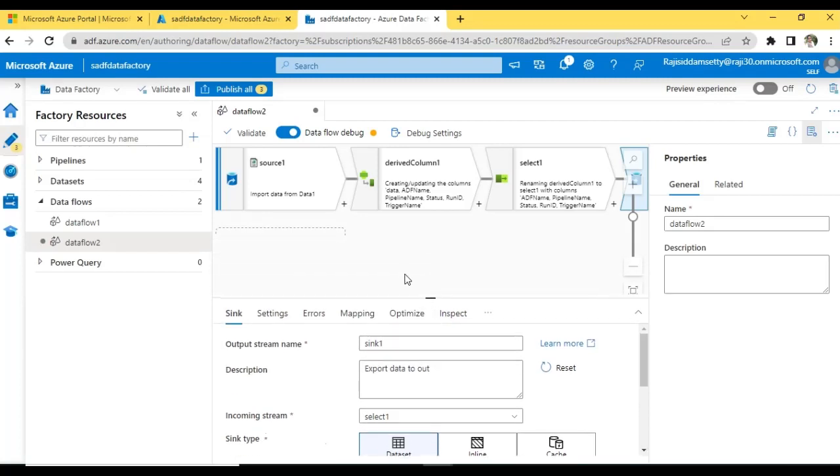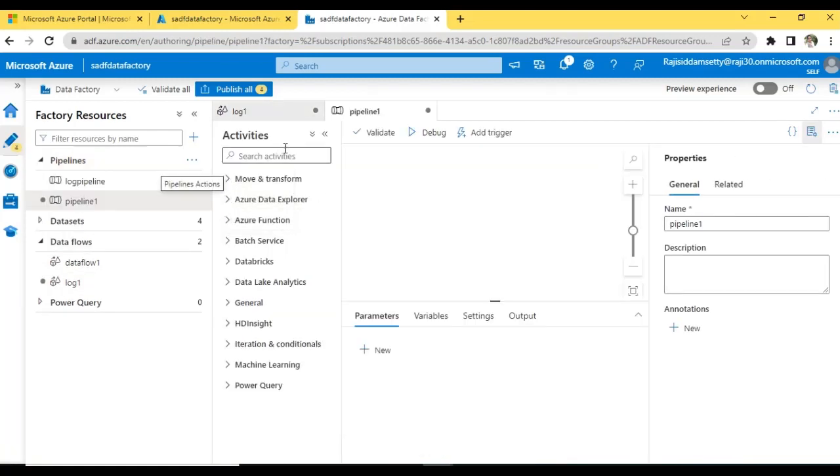So now let us create a new pipeline for this. So let us name this pipeline as log1. Go to pipeline, create new pipeline, select the data flow.